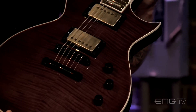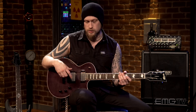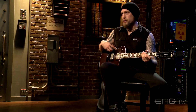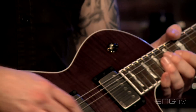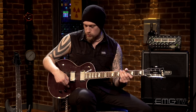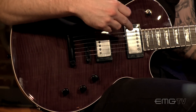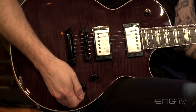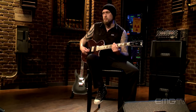The body construction is mahogany, same as the neck. It's a set neck construction, and it's also got a maple quilt top that you can see through the paintwork — a stained see-through black. There are volume controls for each of the pickups: the first control here is for the bridge pickup, and the neck pickup is controlled by the middle knob. The tone control is the last knob, so if you're playing on the bridge pickup you can roll off the neck pickup volume and go for more of a bluesy tone.